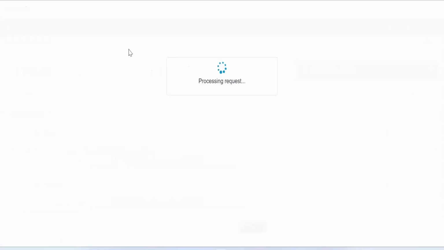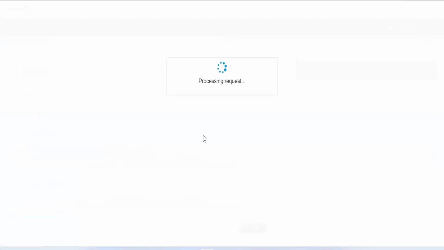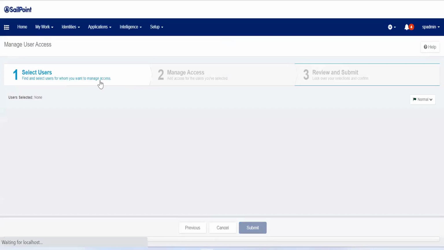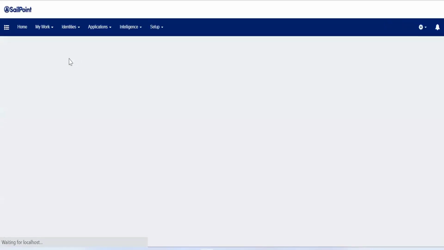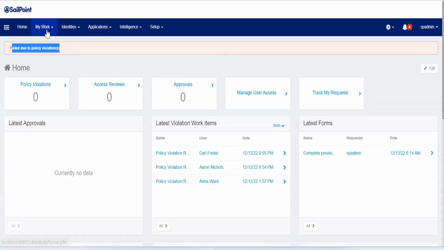So now I have selected fail using this policy scheme. Let me submit. So straight away, it will cancel the workflow. It will fail due to policy violation. Go to the Access Request page.